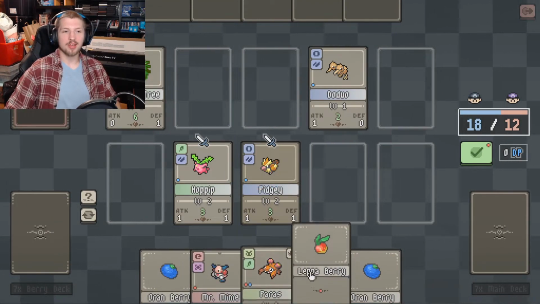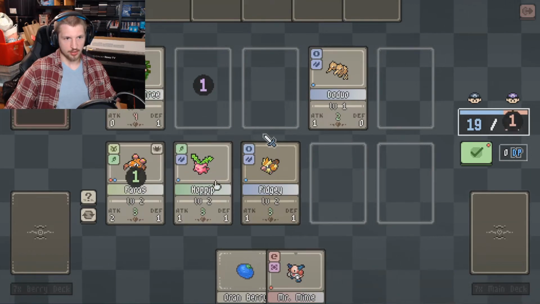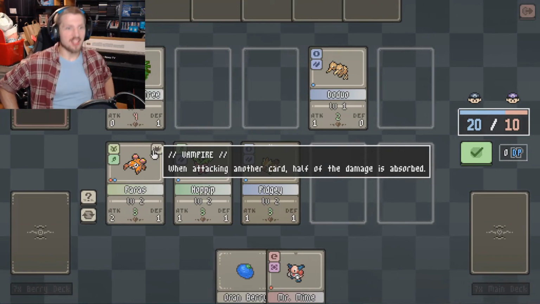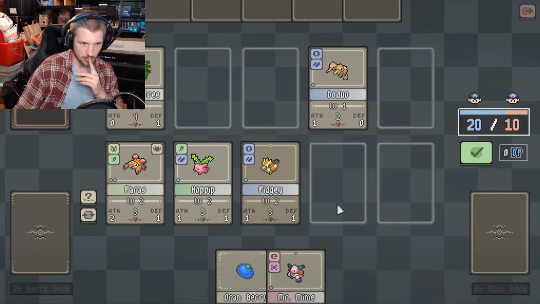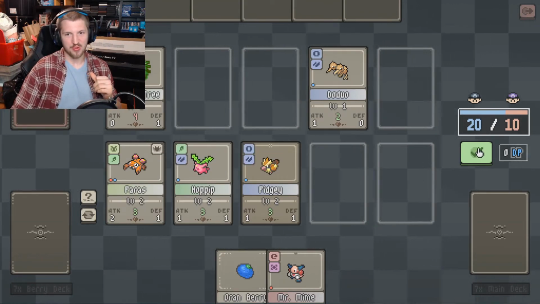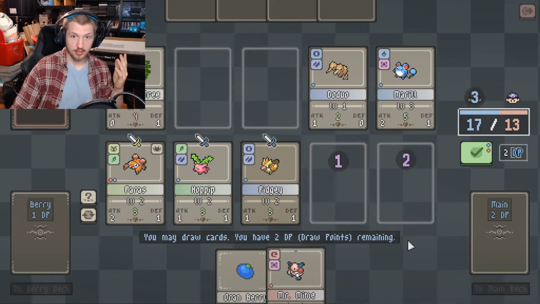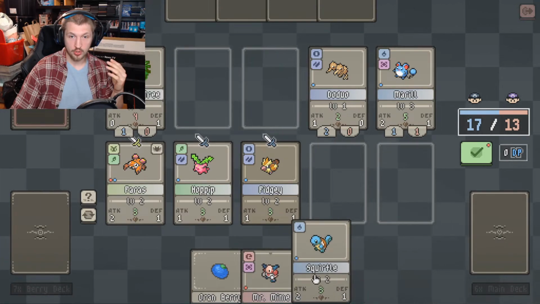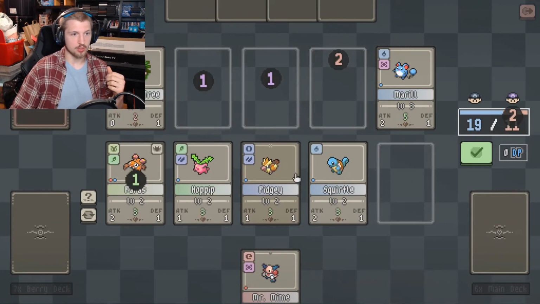But here we go. Okay. Let's get this Paris in there. Okay. Innately has vampire. That's cool. When attacking another card, half the damage is absorbed. Okay. Cool. Meryl. Alright, that's fine. Draw, we got Squirtle, which we'll trade one to one with the Meryl, but Meryl has 5 health. Let's get rid of the Doduo.